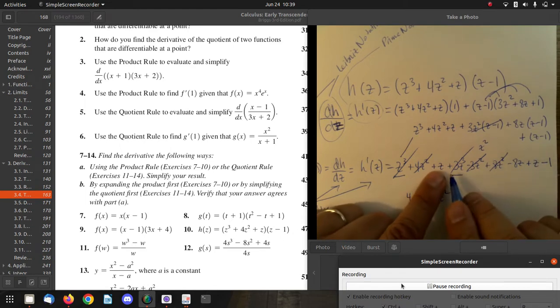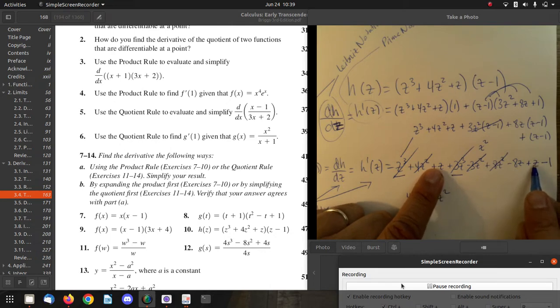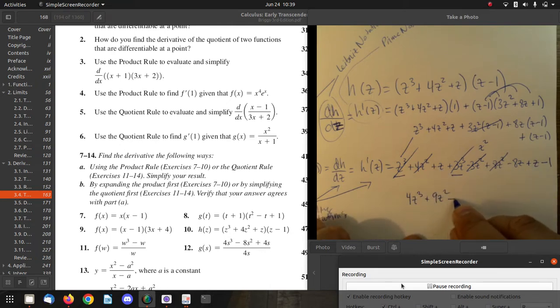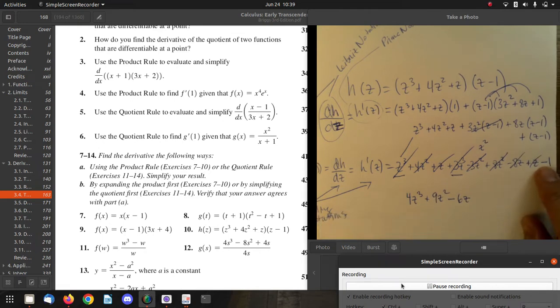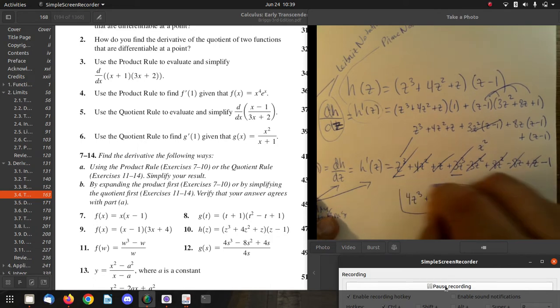Okay. Now I have a z here and a minus 8z here and a z here. So it's 2z minus 8z, which would be minus 6z. I crossed them out to make sure I got into all of them. And then here minus 1. And that looks good. That is the correct answer.